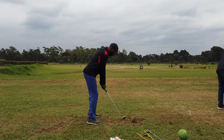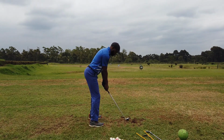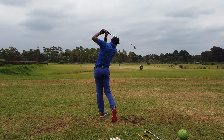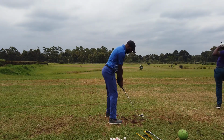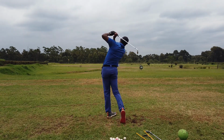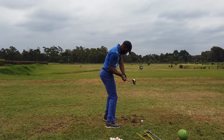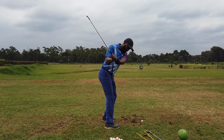Moved on to my pitching wedge, still trying to hit it off the back foot, trying to get comfortable with that alignment. Also there, just trying to get my swing plane on the back swing so that it's more in to out as opposed to out to in.